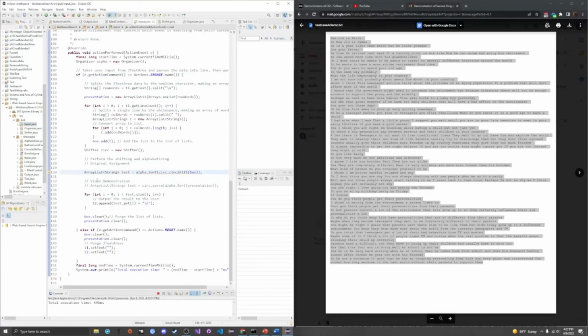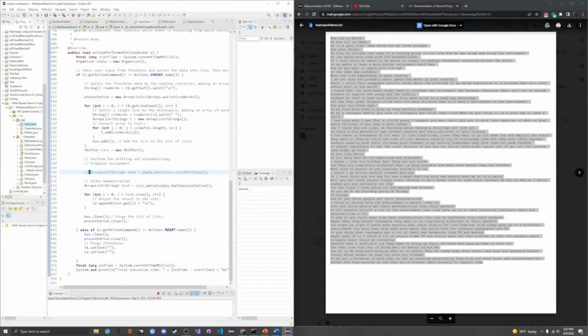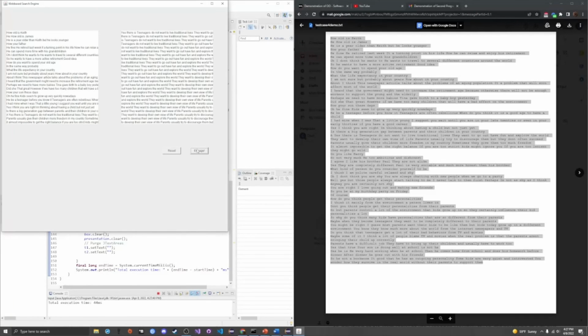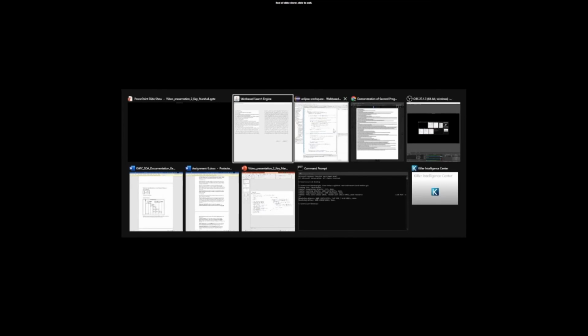So let's do the same thing for this. We can change the lists. All right, and go ahead and start this. Let's run this. Use the same data as before. Yes. Here we have this beautiful circular shifting pattern, striping. Okay, and this is 44 milliseconds, which also coincides similarly with this pipes and filters. All right. Okay, thanks so much for watching.